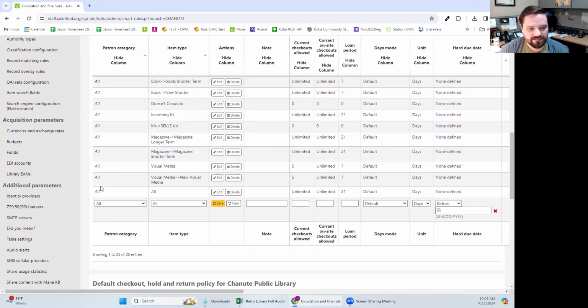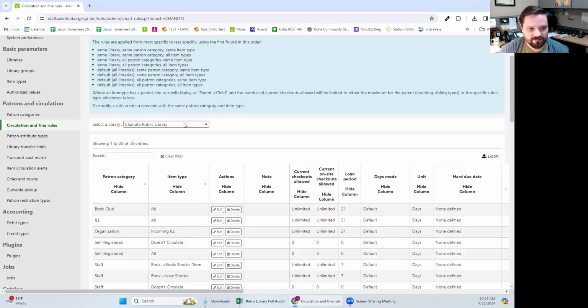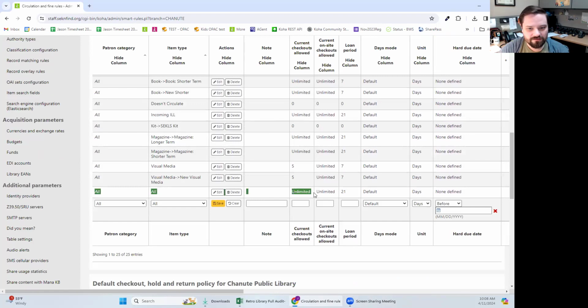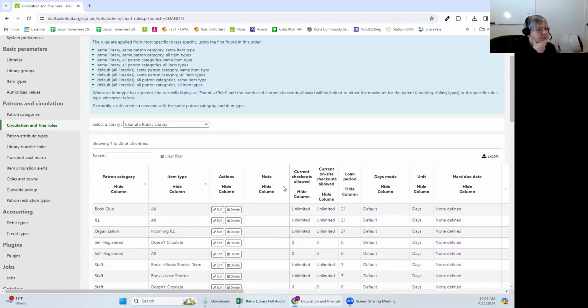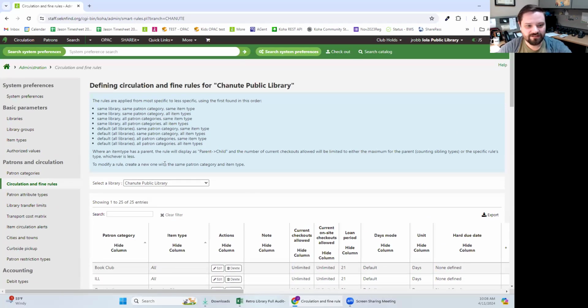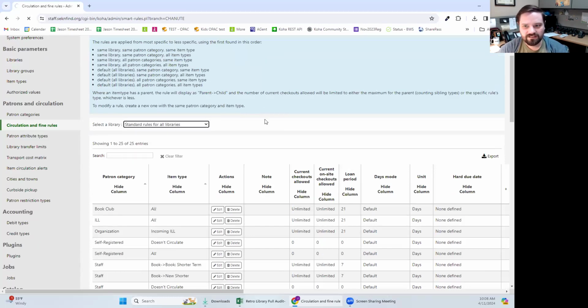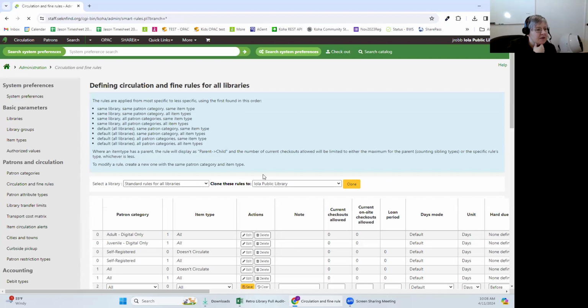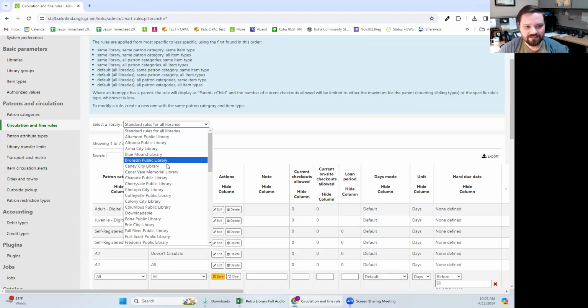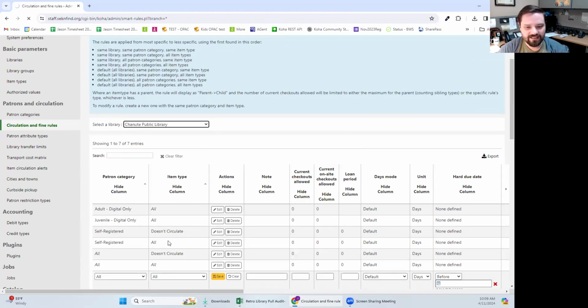But so you see, at the branch level, I'm at Chanute Public. I've got an all rule, and that's basically gonna block any rules beyond it. So the trickle down goes from most specific to least specific, and the branch level is more specific than the overall overarching rules that are here for all libraries. So no matter what I set on this page, if you're there at Chanute, it's always gonna hit that all rule.